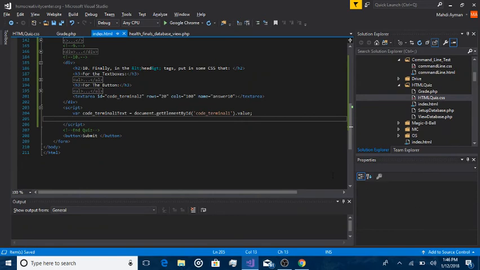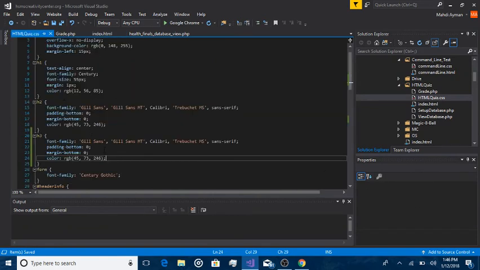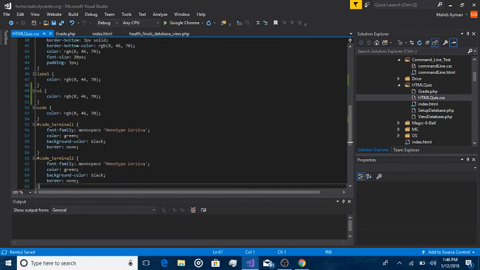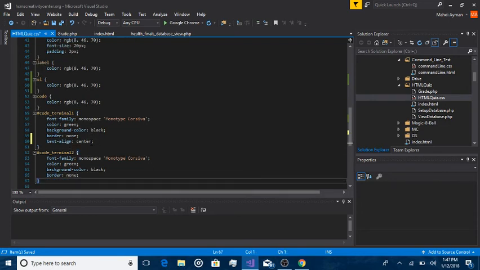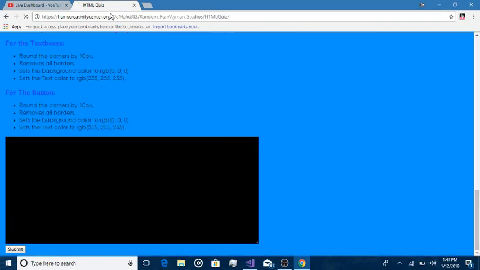So first off, let me go ahead and get it text align center. Text align, center. Go ahead, save, refresh one more time.